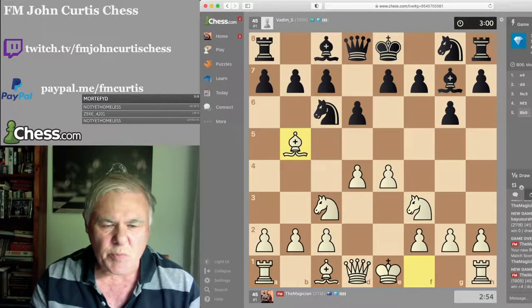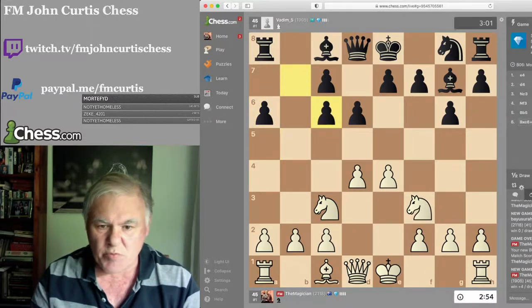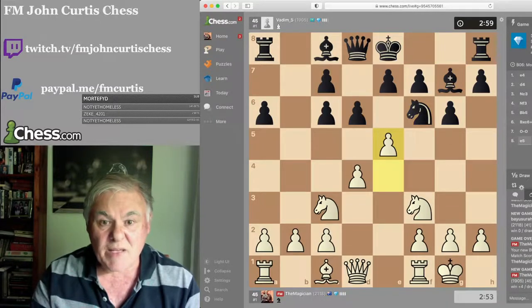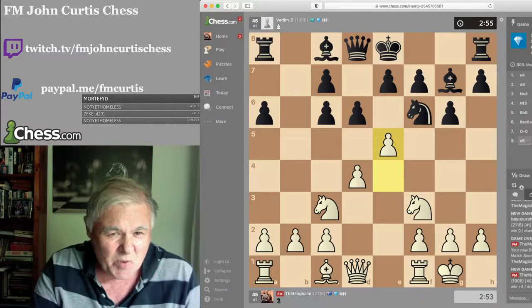We'll play bishop to b5. We just pin his knight, and the plan is just to castle. We'll take it off. We've got no problems. We'll just take it off and castle. We'll push the pawn, mainly because we want to discombobulate his pieces as much as possible.